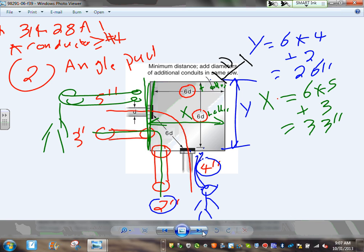The depth, D. D has to be at least equal to the largest conduit of the system. I have 2, 4, 3, and 5. It has to be 5 plus lock nuts and bushing. Bushing is B, I believe. So you have to have enough for a bushing and lock nuts. Any comments, guys? Any questions? So you can tie the conduits, enough room to tie the conduits.